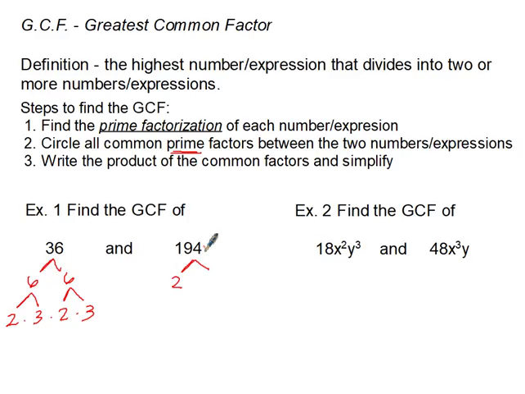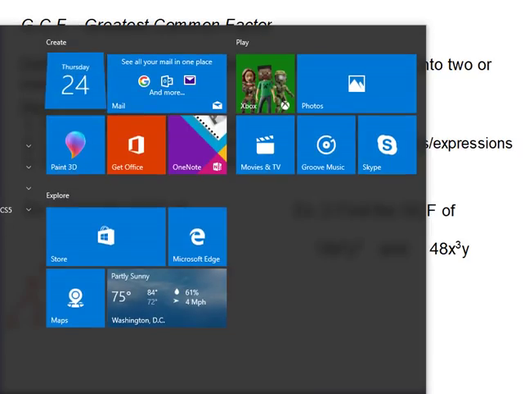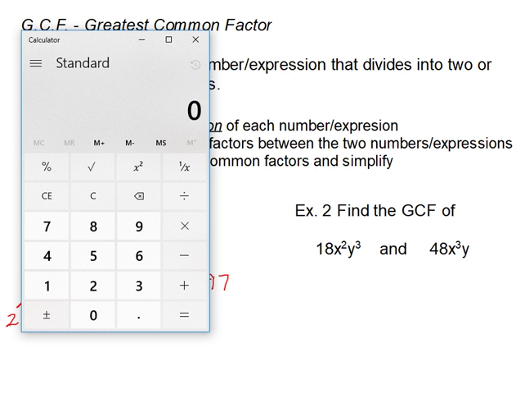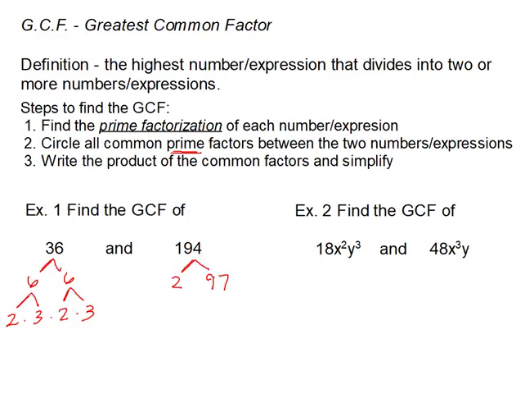All right. And when I do that, I'm going to end up with, let's see, what is that going to be? 97? Okay. And now 97, that's a tricky one. I'm going to have to check that. Is that a prime number? Can that be divided? The easiest or quickest way to do that is just take out your calculator. Rather than sit there and use the sit and stare method, if you have a calculator readily available, use the calculator. There's nothing wrong with that.